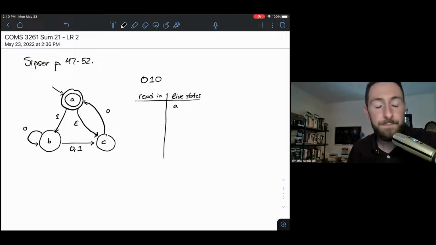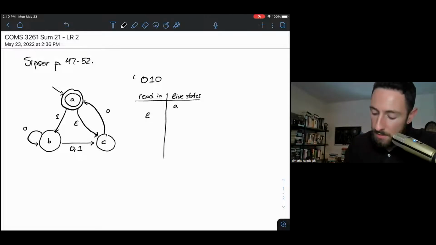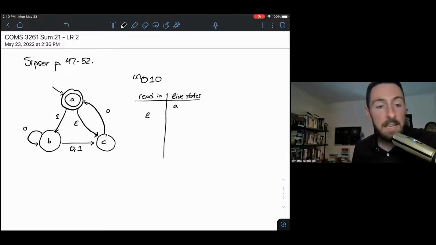We've just started. And immediately before I even read in any characters, I'm going to take that epsilon edge. So epsilon, as usual, indicates our empty string. If you wanted to, you could think of it as just being like concatenating the empty string to the beginning of the string that we're evaluating this NFA on. We can imagine slipping in many empty strings wherever we want without changing the actual string. So that's sort of what we're doing on this epsilon.